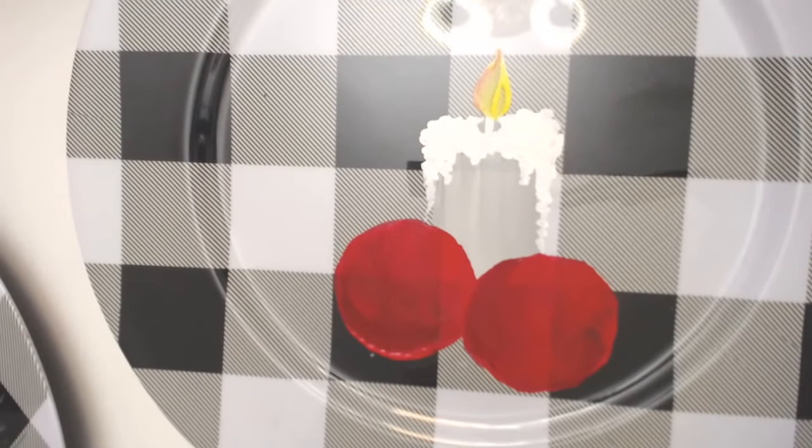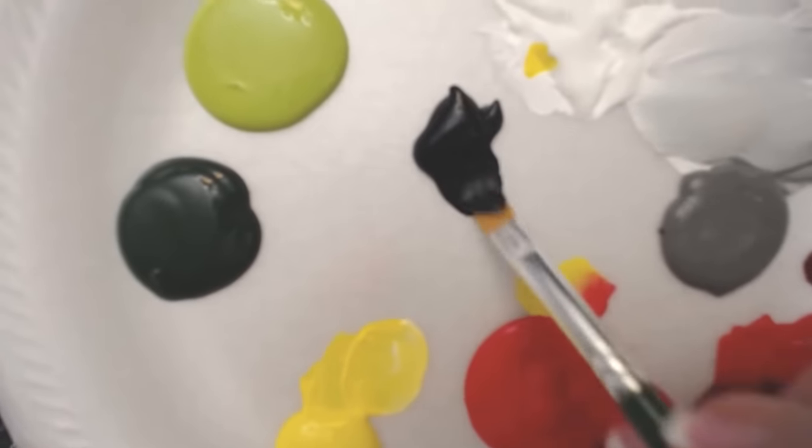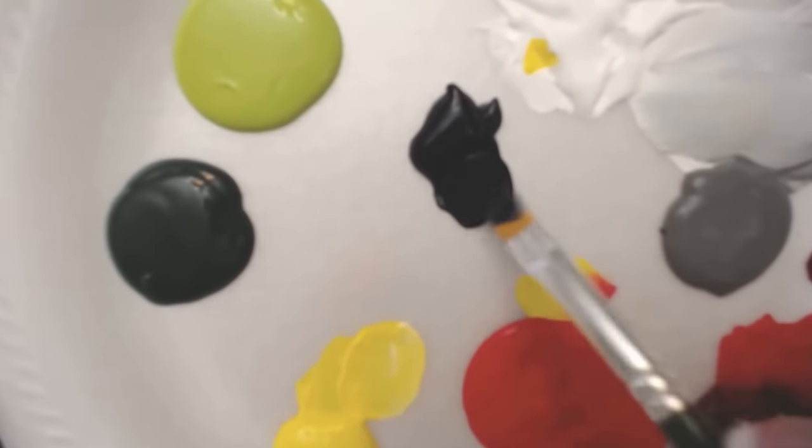Now what I want to do is take a smaller brush. Let's see. Maybe I can use this 8. All right. And I'm going to pick up just the licorice. So I'm picking up licorice with the 8 flat. I use a lot of flats, guys.